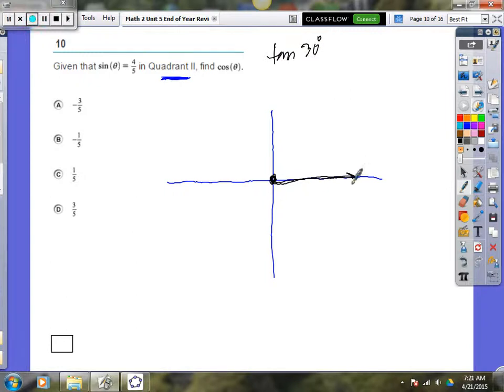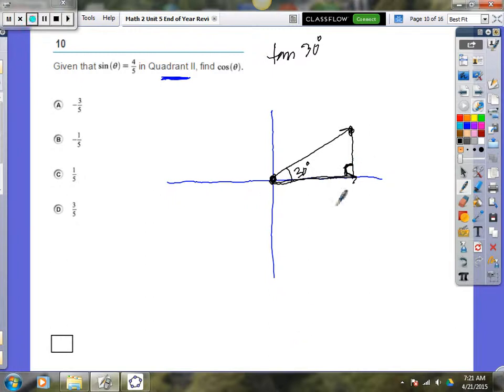So you got this piece laying down flat. Now you're going to open up until you hit 30 degrees, and then you're going to stop, and make an angle coming out here. So that's 30 degrees. Okay, now if you're going to do a trig on this, you're going to make a triangle. You always drop perpendicular to the x-axis, and here is your triangle.